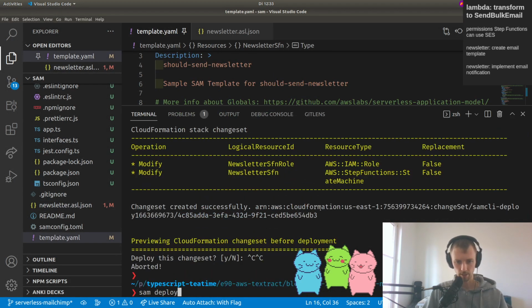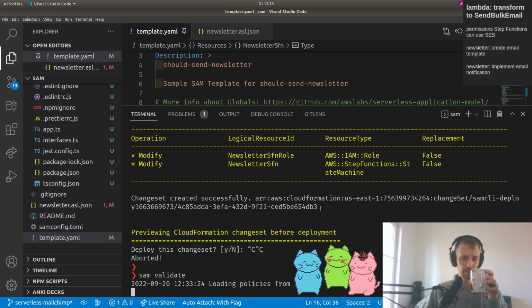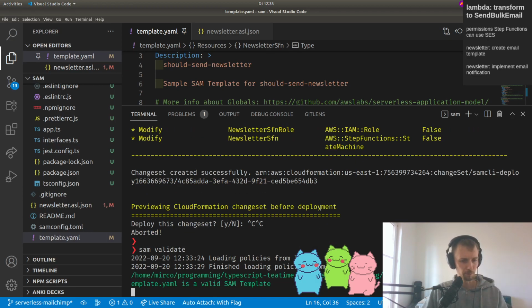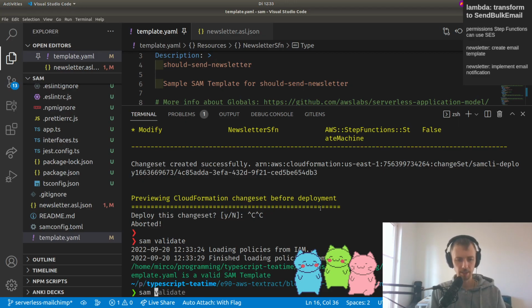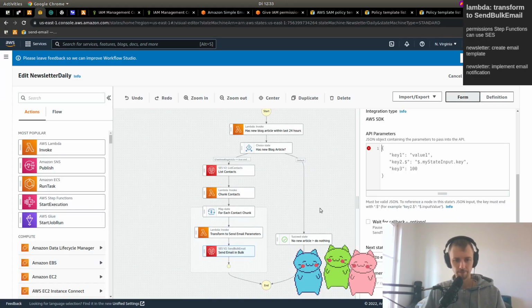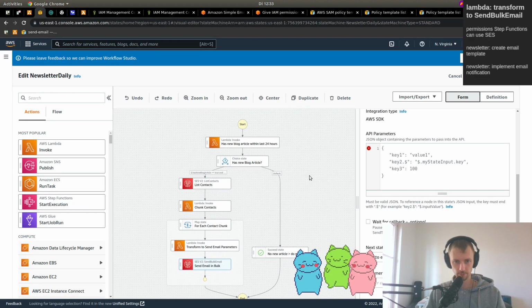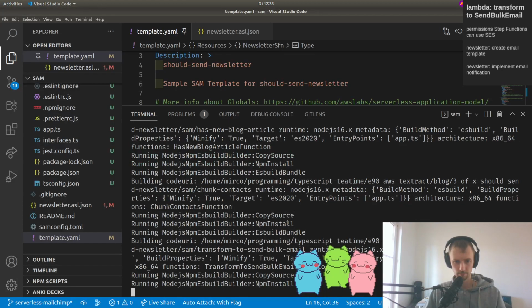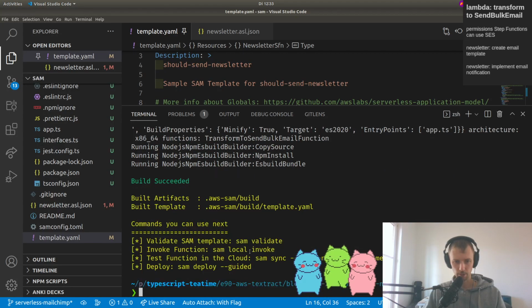All right. SAM build, or SAM validate maybe first, so that we quickly see that everything's working. Looking good. SAM build. That looks okay as well. And now SAM deploy.